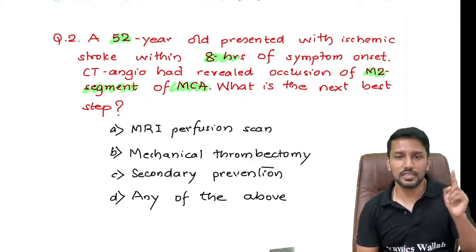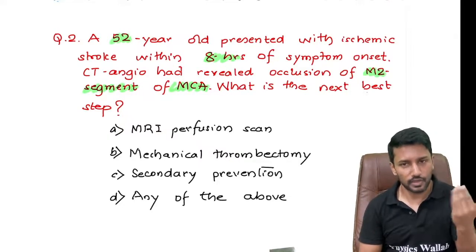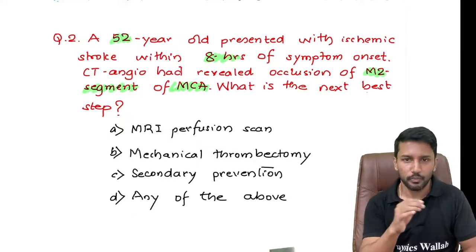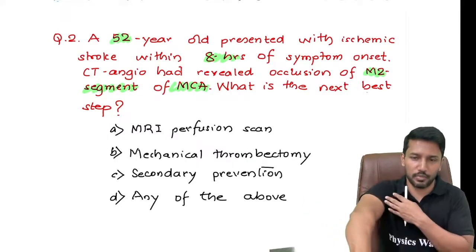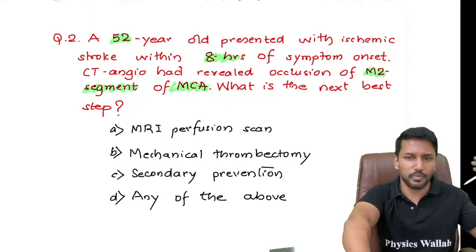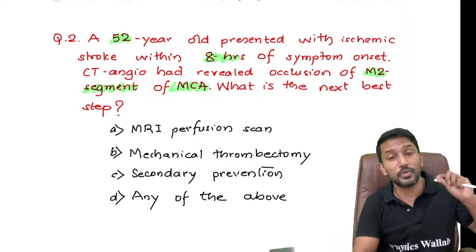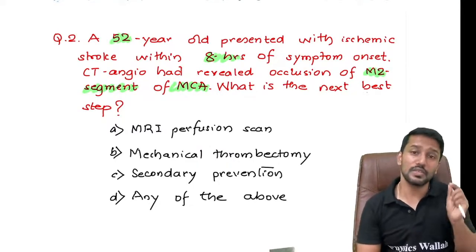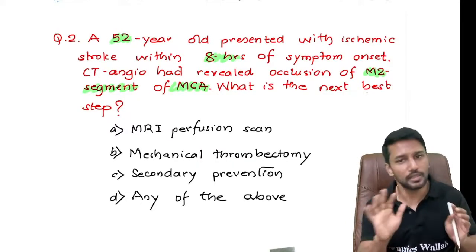In such cases, the duration is decided by a simple factor: when was he last seen normal? We will presume that the stroke started then. For example, if someone was seen normal before going to bed and next day morning when family members go to wake him up he has hemiplegia, then we would presume that he was last seen normal before going to bed, maybe at 9 p.m. or 10 p.m. That time the stroke happened. The stroke will be presumed to have happened when he was last seen normal. So when we don't know when the stroke started, this is the method we follow.